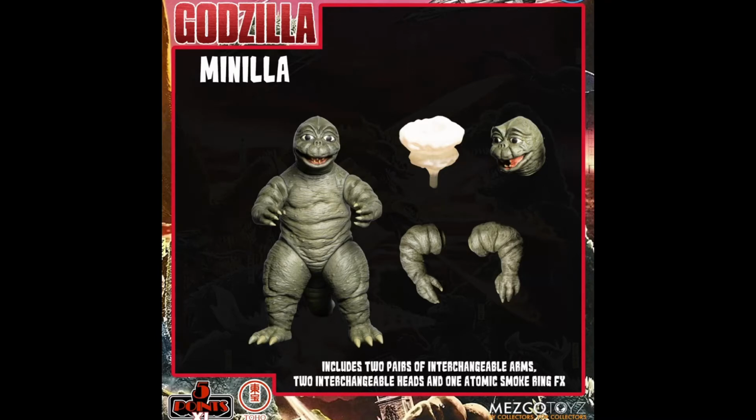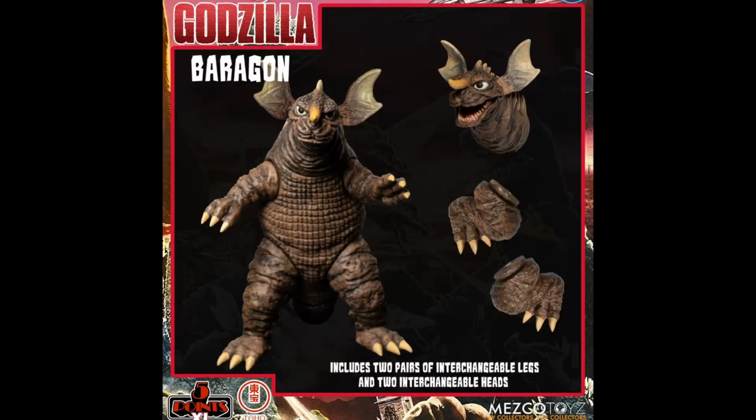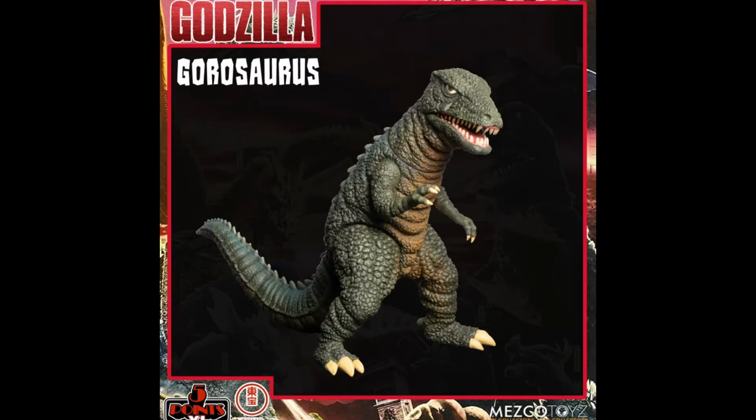The roaring head is another thing we have, and we also have the atomic breath, which is why I hint towards the arms possibly being connected to the atomic breath, because I'm pretty sure Manila raises his arms up and then brings them back down to shoot his atomic breath, or atomic smoke is what you could call it. And then we have Baragon that comes with a roaring head and crawling legs, so you can make Baragon go on all fours. And then lastly we have Gorsaurus, which comes with absolutely nothing. So that's pretty disappointing, though understandable, because I'm not sure what you could make Gorsaurus come with.